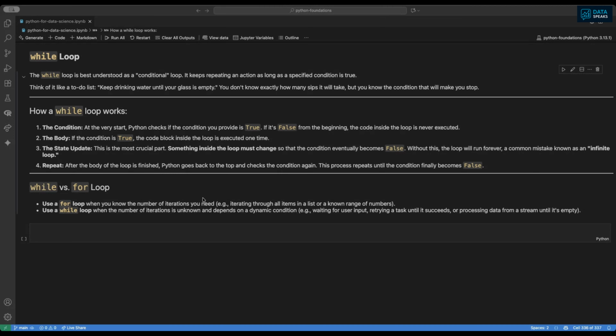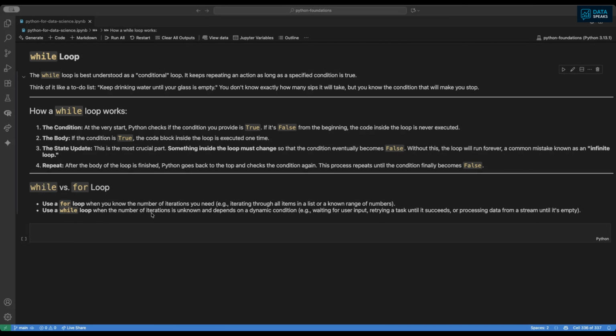So what technically is the difference between the while loop and the for loop? In a for loop, you already know the number of iterations; you already define how many iterations you want to run the code. We have looked at this in the for loop, where we said for n in range 1 through 20. We want the code to run 20 times, beginning from 1 up to 20, with 20 excluded.